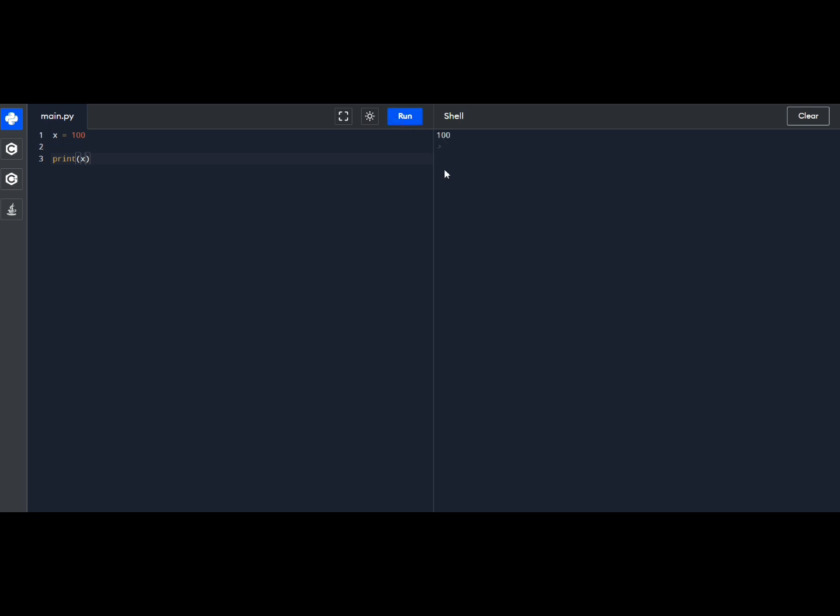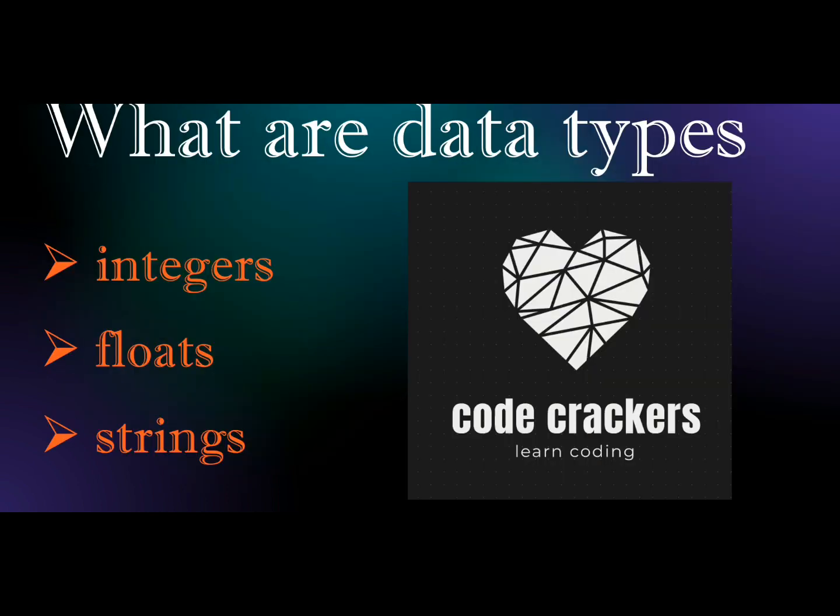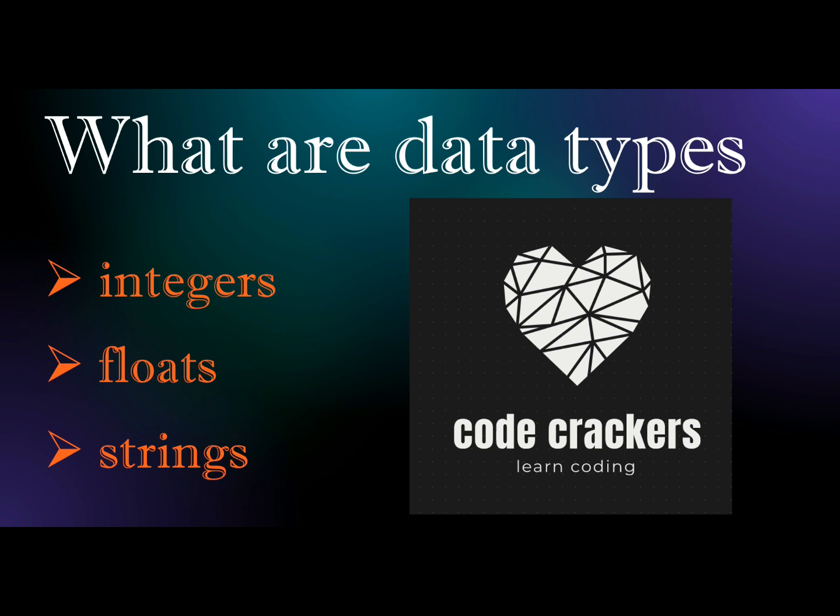Now let me explain data types of variables. Before going into that, let me explain what data types are. If you have dealt with other programming languages before, you probably already know what data types are. But just in case you haven't, a data type is the basic type of value that you assign to the variable. In our previous example, where we set X equal to 100, in layman's terms 100 is a number, so the data type would be a number.